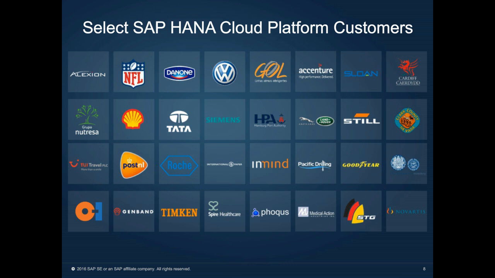And the customers that are adopting the HANA Cloud Platform, customers that are either building applications, extending applications, or buying out of the box third-party applications, range from small and medium-sized customers up to some of the largest customers in the world. And you see on the screen here just a small sample of customers that make use of the HANA Cloud Platform today.